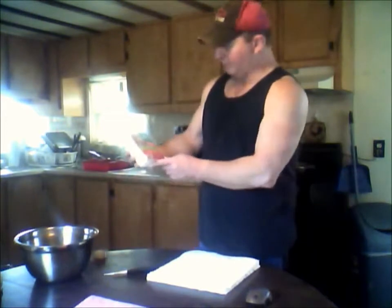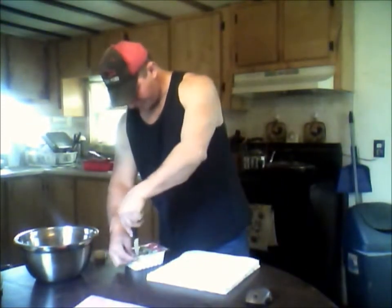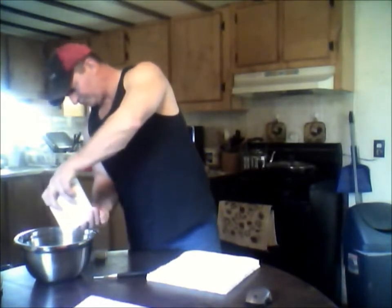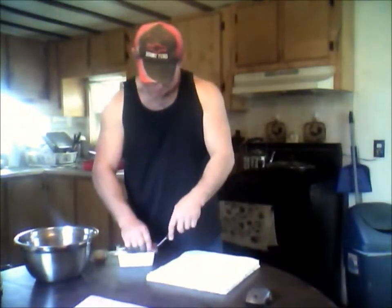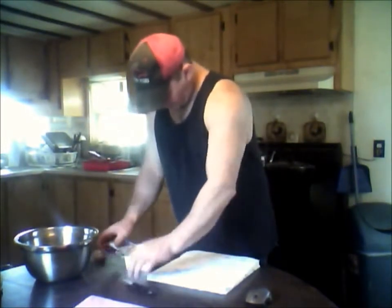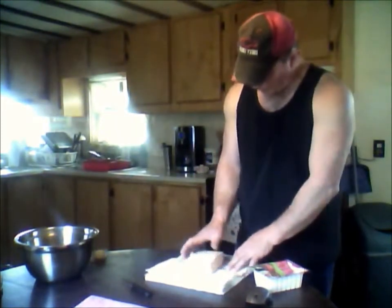I'm using Nasoya Organic Extra Firm Tofu. This block is a 14-ounce block. So we'll cut that open and get this water out of here. Get this block out of here. Set our tofu right in the middle.